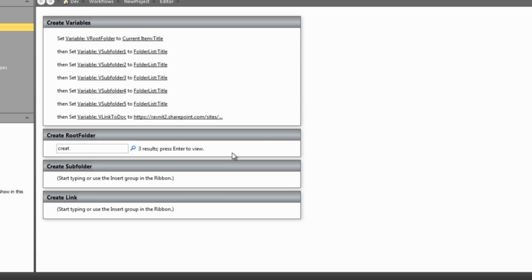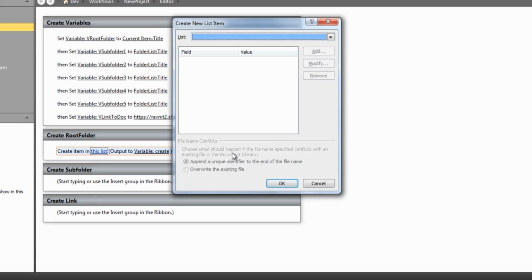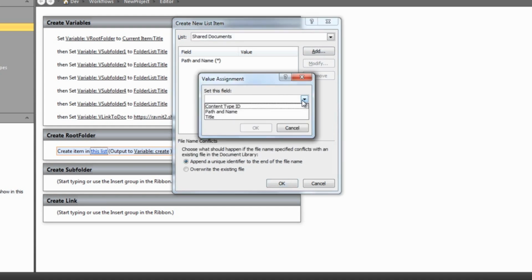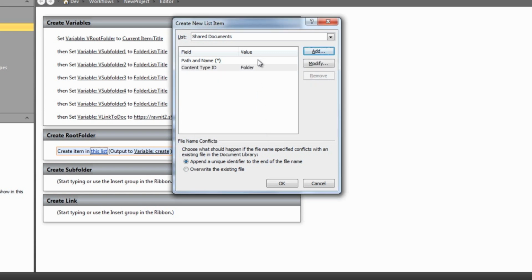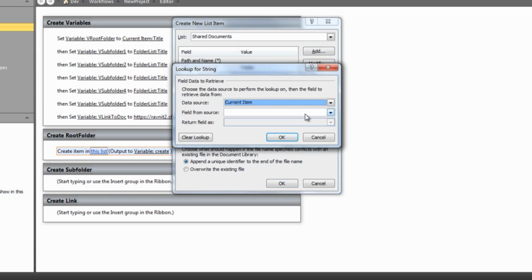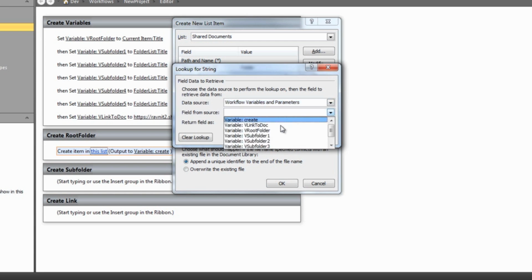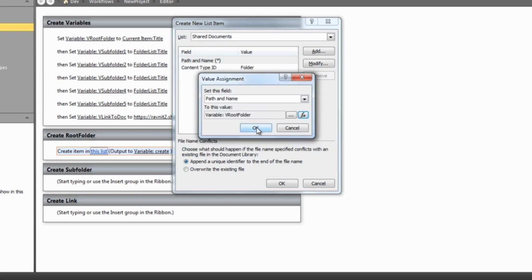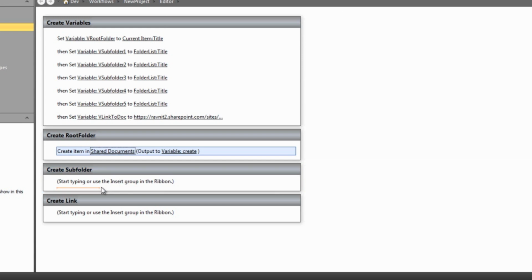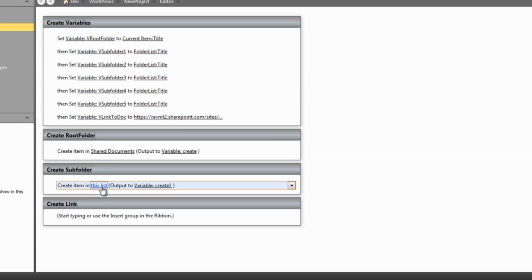Let's go ahead, create the root folder. I'll set the list to shared documents, add a content type ID, set that to folder, and then edit the path and name. And here comes all my variables in handy. I'll set that to root folder. And then we continue to the subfolders, and here's the trick.